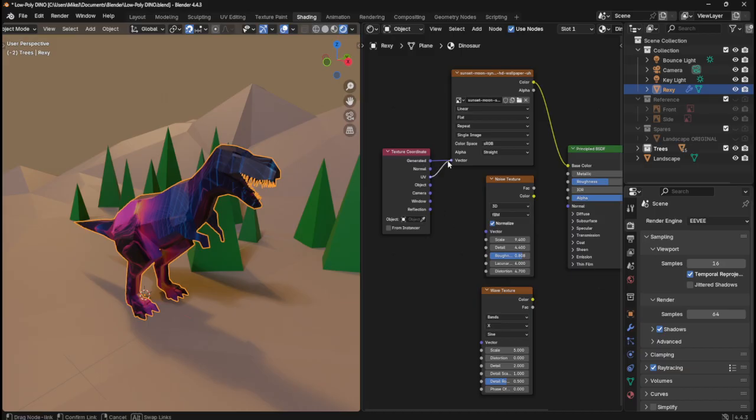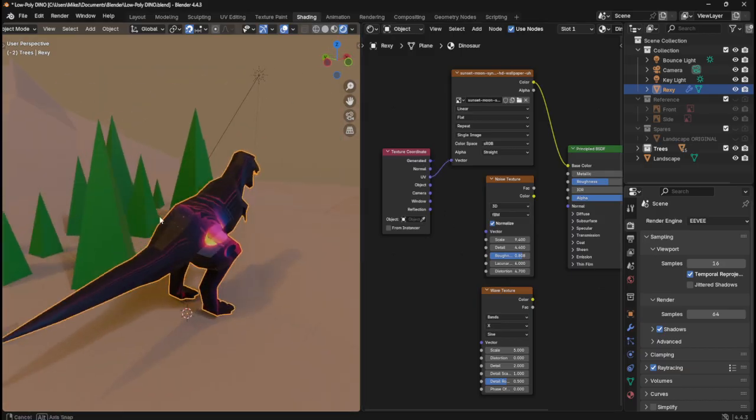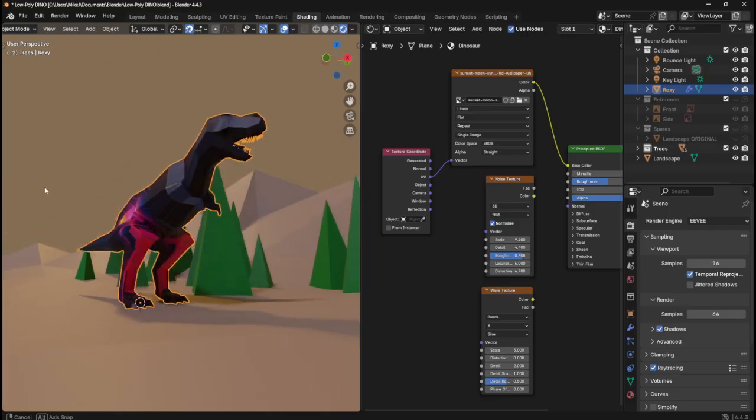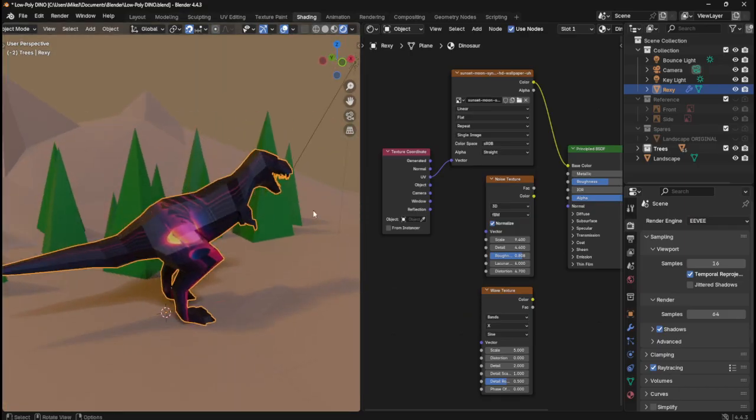Yeah, so he's saying about using this one, but I mean, it's okay. It doesn't look too bad. So he's saying to use the object for the vector input on the other two.